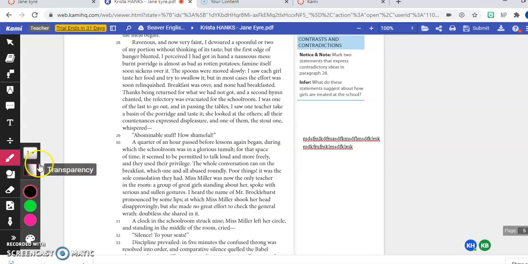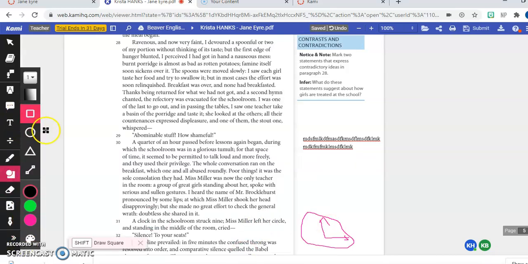Our next one is the drawing tool. So maybe you're supposed to draw a picture of a clock, because that one says something about a clock. This is terrible, y'all, sorry. So there's my clock, and hopefully yours would be better. Okay, and you can choose colors.